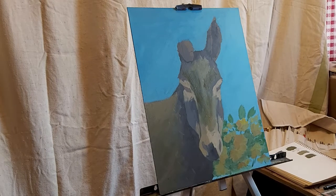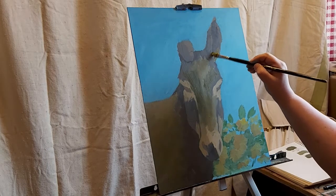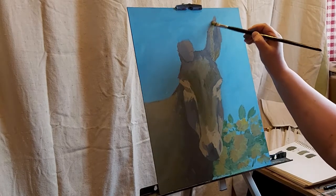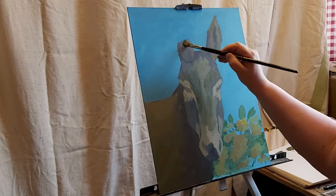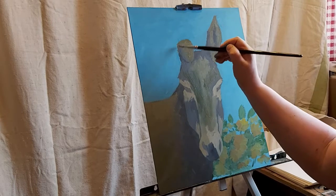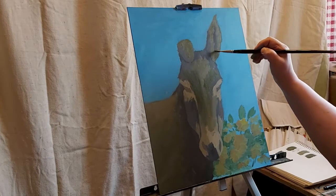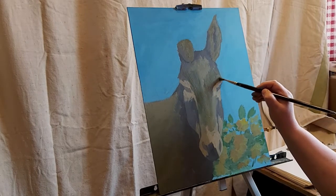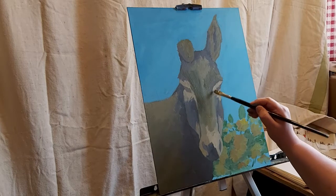One other way you can make your gray a little bit more on the cool side is instead of adding pine green, if you added phthalo green blue — because it's a cooler green. See how much I have his brow protruding on this side? That's really a feature of donkeys. That is kind of a nice basing in for him.